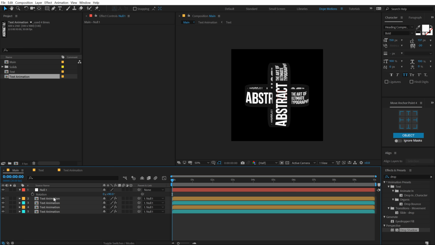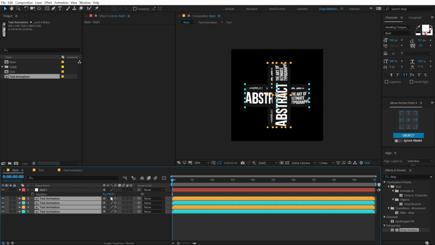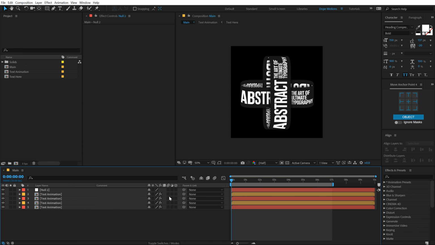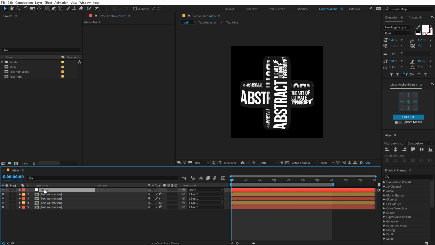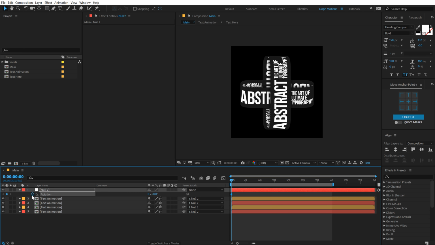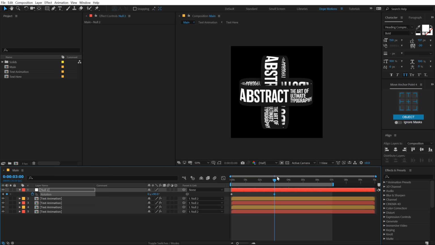So let's create a keyframe on the rotation. Let's first of all set the rotation to 0, but before that we need to actually unparent this, set this to 0, and now again. So now let's go ahead and animate this. So I'll select all the layers and parent this to the null object. Select the null object, hit R and create a keyframe on the rotation. Go to 3 seconds and let's set this to 90. All right, let's go to 6 seconds and let's set this to 180.